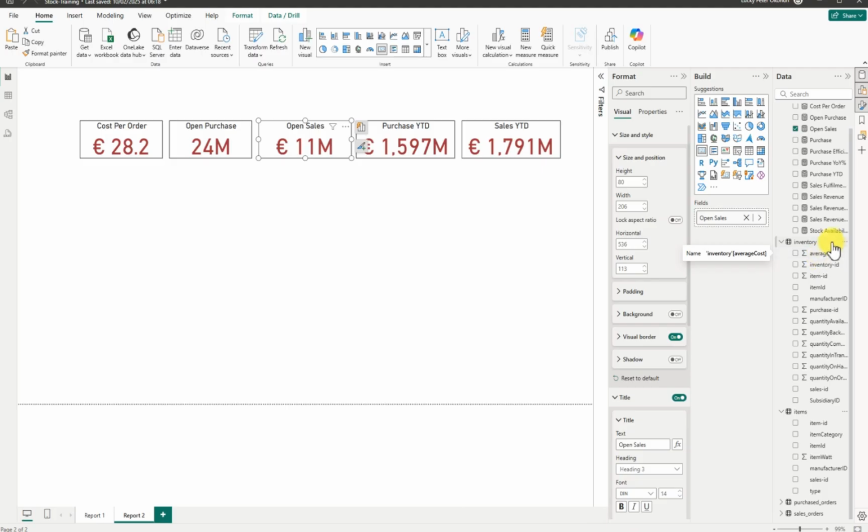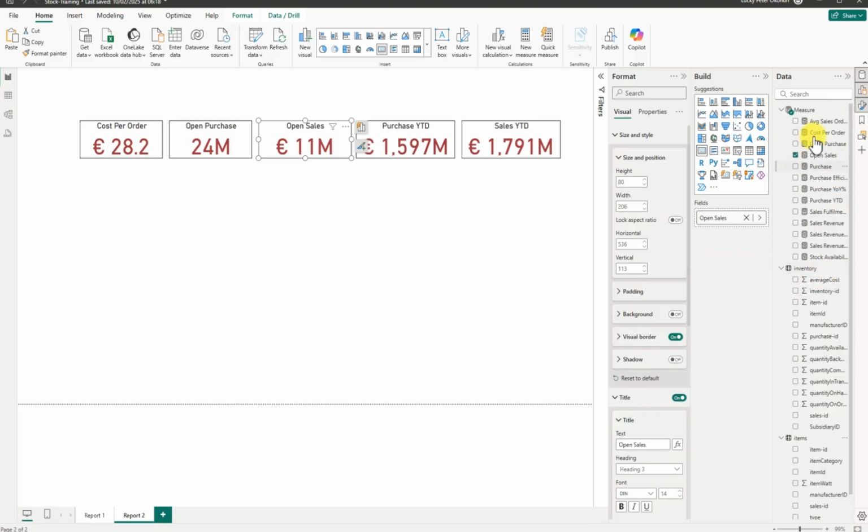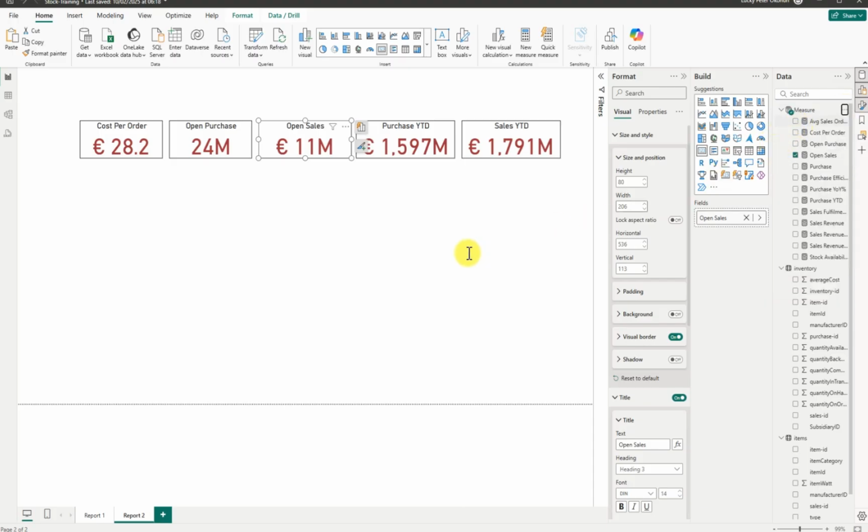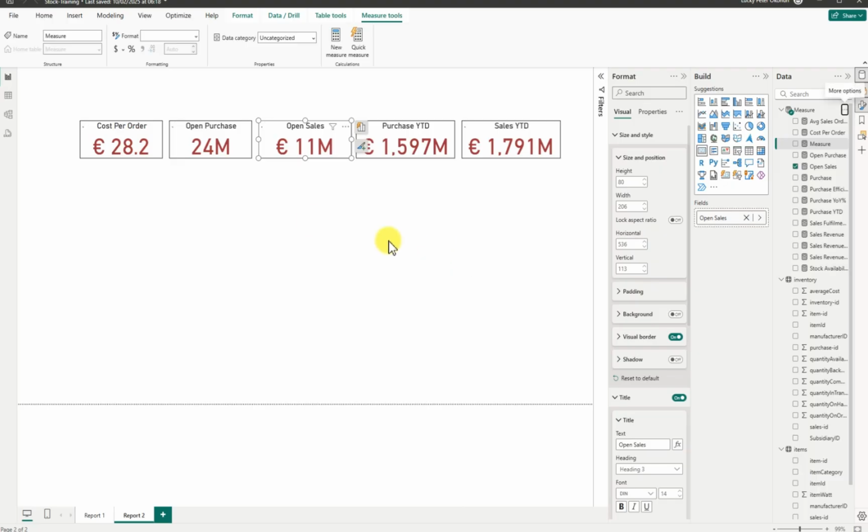So we can as well use the average cost like this, but it's better for us to create a measure. So we come down here and we're going to create a new measure.